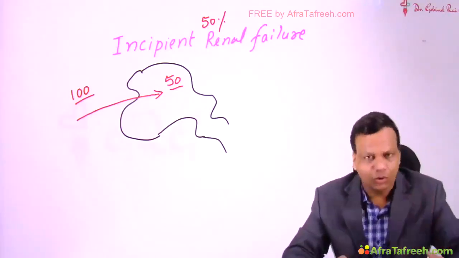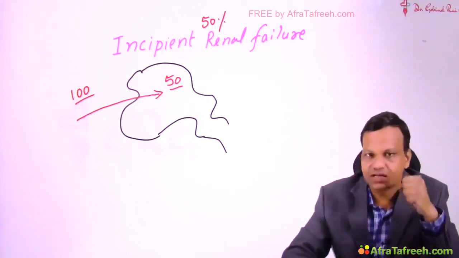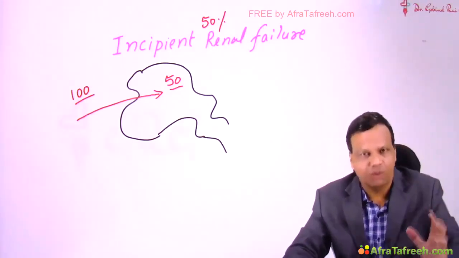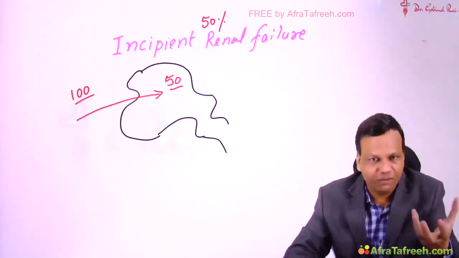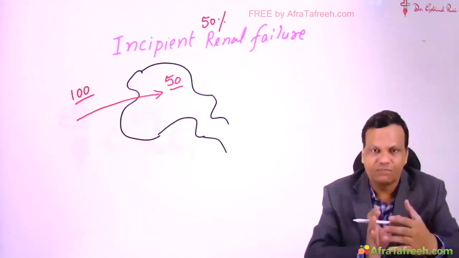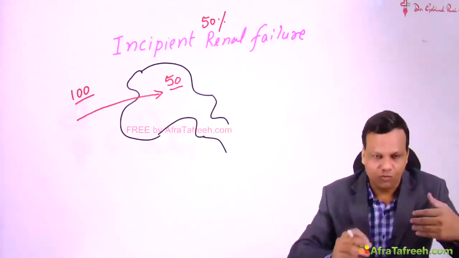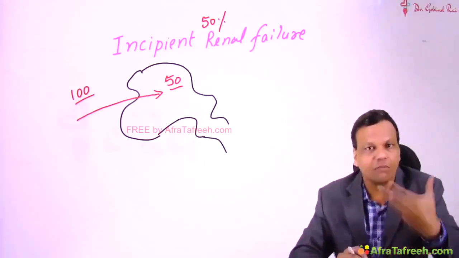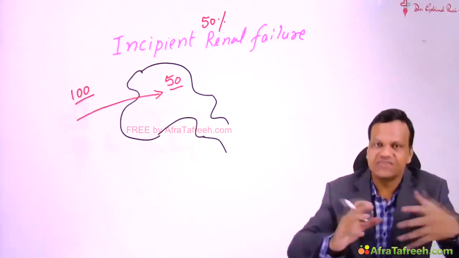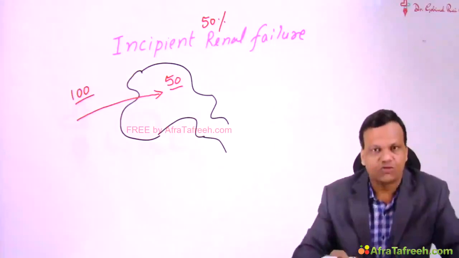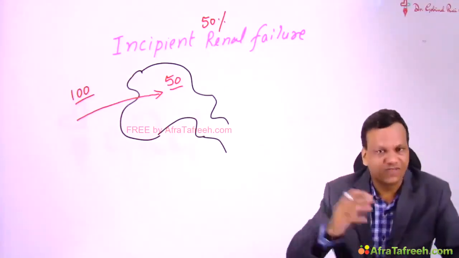So what does mannitol do? We know mannitol exerts an osmotic effect. It exerts this effect in all parts of the body, and from every part it will bring some blood, because when mannitol comes in the blood, it will attract the water toward it. So blood coming out of the organ will contain more water. Mannitol does this in all the organs, so from every organ the blood starts coming toward the kidney. So the amount of blood which is filtered will be more.